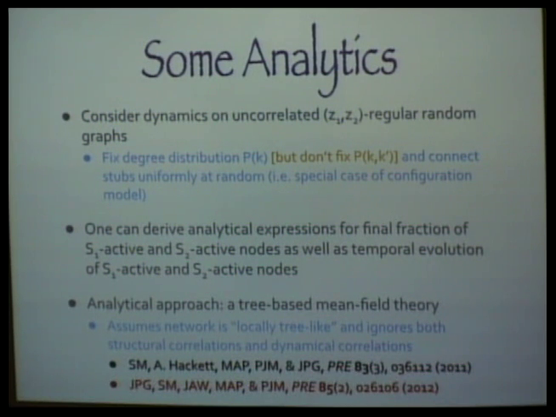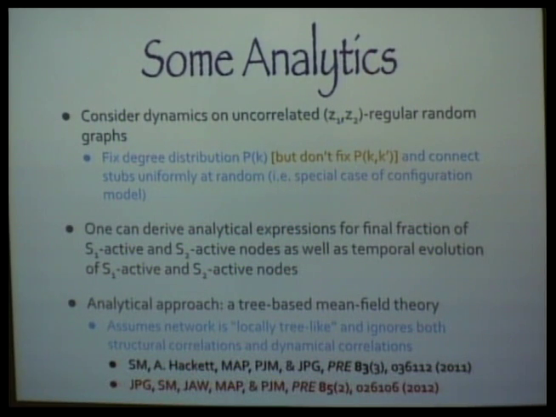It uses some assumptions. So mean field theory is a type of theory that gets used when you write down an ODE model, but in this case we're actually deriving a mean field theory, saying there's enough connectivity that the average connectivity will be enough in some cases, rather than keeping track of the changes of every single node. Locally tree-like, so these are papers that go into the more technical things of what those assumptions mean.